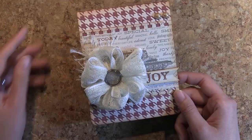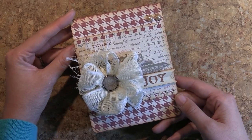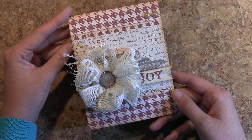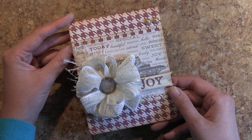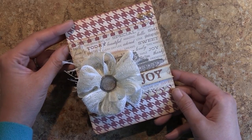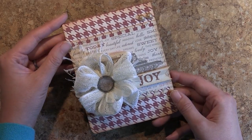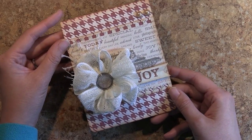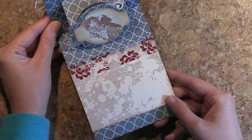Okay, these papers are from Teresa Collins's Now and Then line, and those letters were stamped with a Hampton Art 7 Gypsies alphabet stamp set that is really great to have if you are at all interested in vintage or shabby or grungy styles, because I think they just have just the right amount of distress in the font.